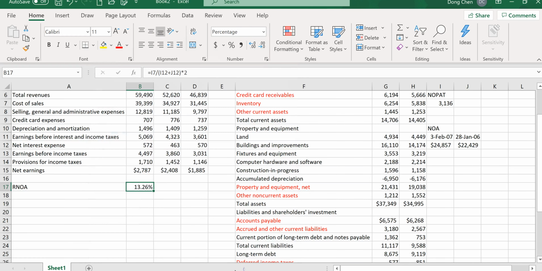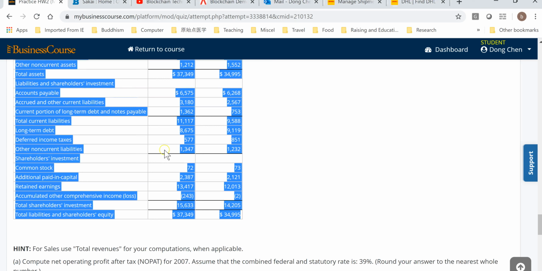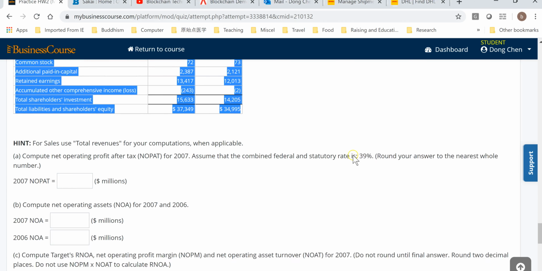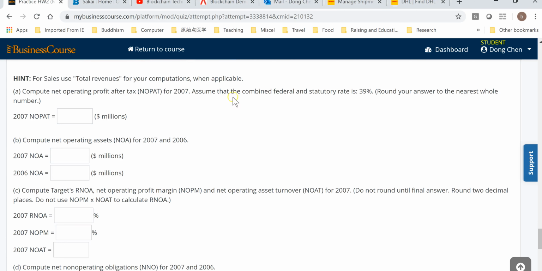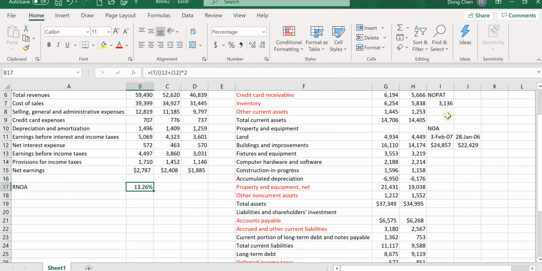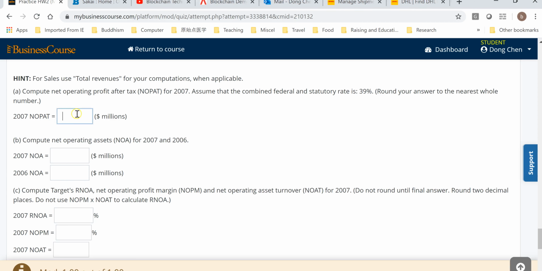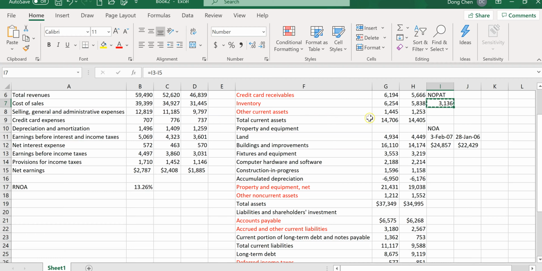We can further go back to this rounding requirement: round your answer to the nearest whole dollar. So we actually should first start from NOPAT, which we did, which is right here. Just copy the number back here. And then I don't know whether this comma sign will be accepted. Yes, I believe it's actually automatically added, so that will be accepted.